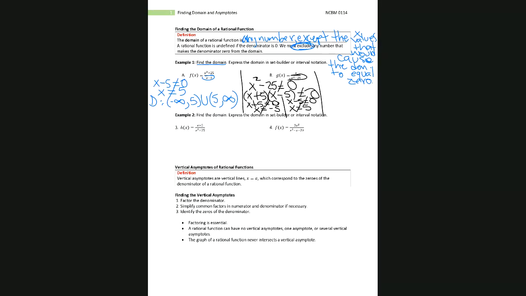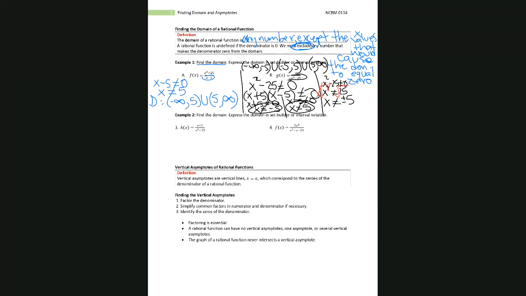Another way to solve it, I'll do it here real quick. It will be to have that not equal 0. We take the negative 25 across, so it will be positive 25. And then from here, we could take the square root on both sides to undo the square. So this will give us x does not equal positive and negative 5, which is the same thing that we got here. Now to write it as an interval, it will be negative infinity to negative 5, parentheses, union, negative 5 to positive 5, parentheses, union, 5 to infinity. And that's the end for that problem.